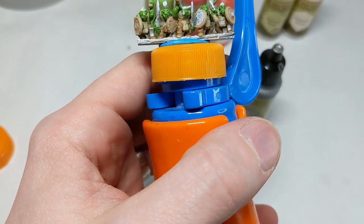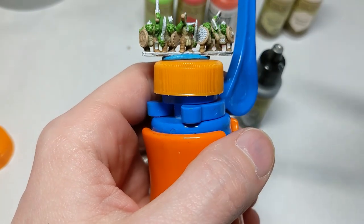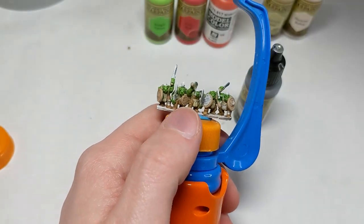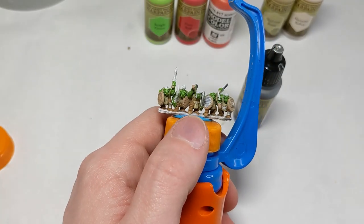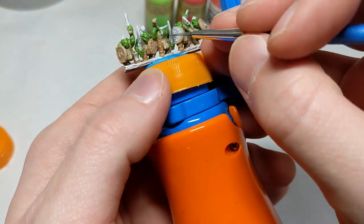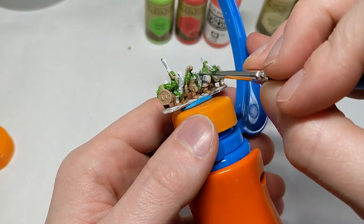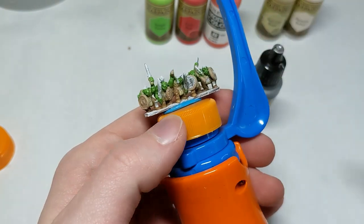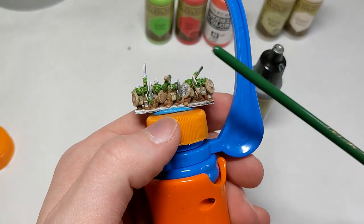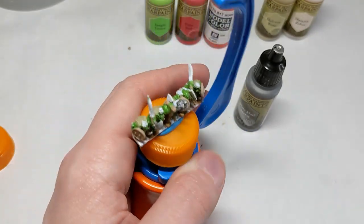Now this is where you're going to have to be really careful, especially on 10mm figures, because those helmets are tiny. Getting metal on the face is going to be a big pain to clean up. So let's attack some of the easy stuff first — like the big shield and the weapons — and then the helmets. We'll come back and pick out some of the little details around the orcs before we get into our fun colors and then a wash.